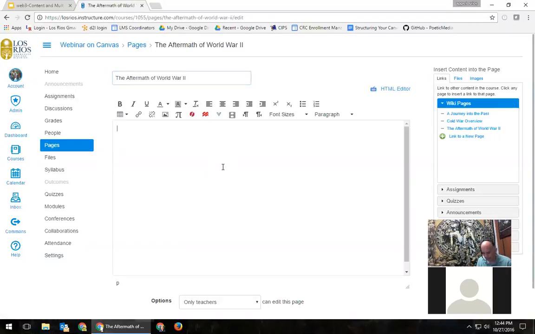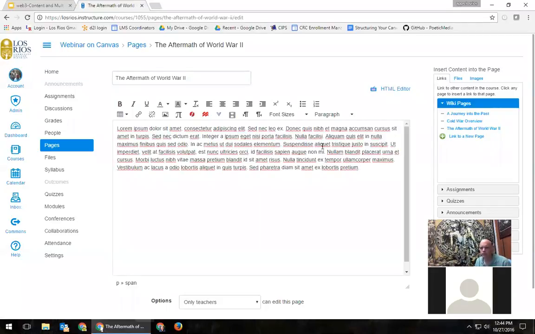Again, I like to put some instructional context. I need to grab that. I just have some nonsense text to paste, and I'll put in a header 3.